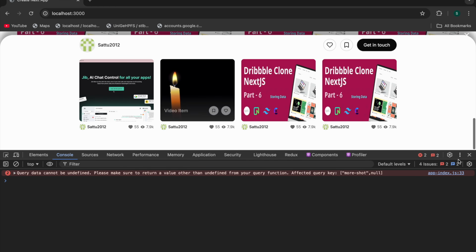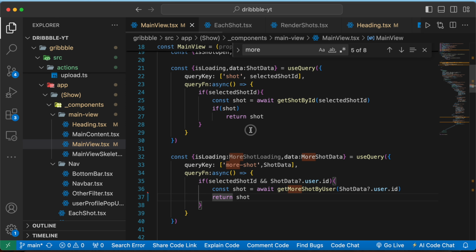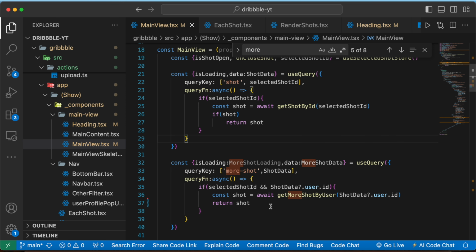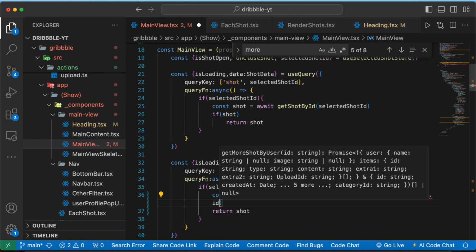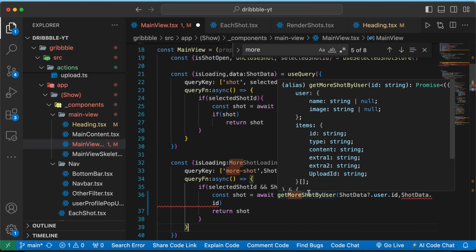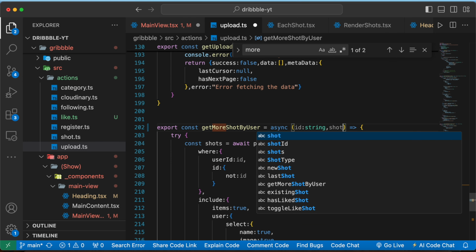Okay, and actually I made a mistake in the last video. So we are getting more short by user. So along with the user ID, we are also going to pass the short ID here, short data dot ID, and then go to the function, short ID.